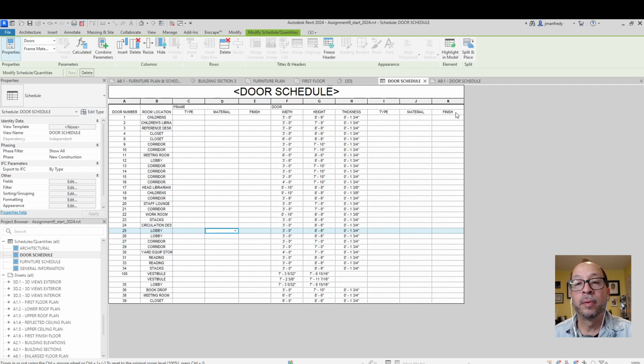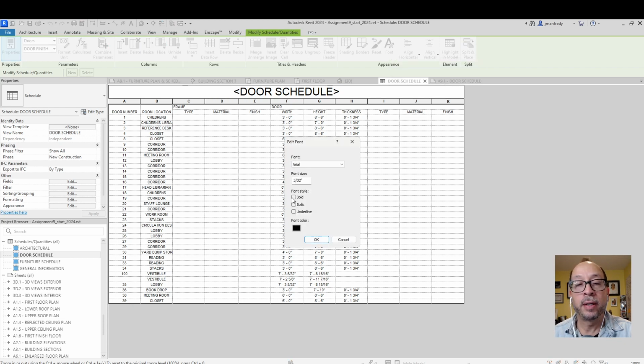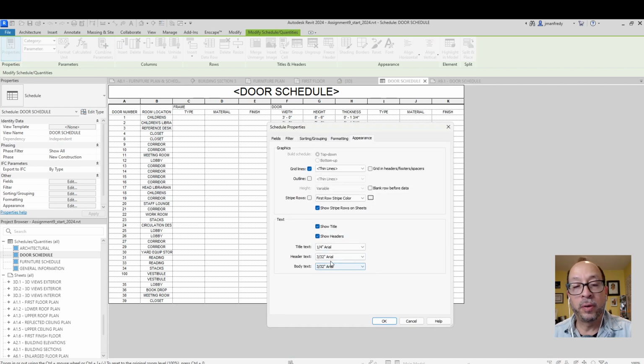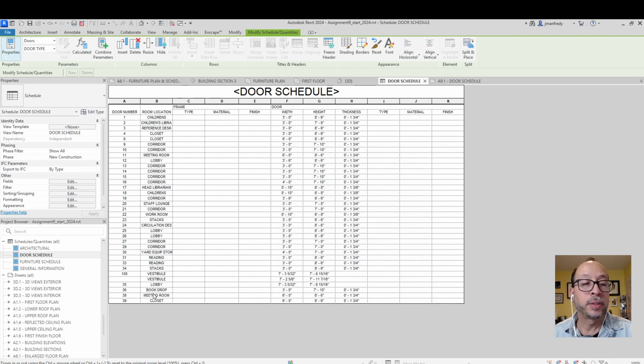Maybe I want to grab, now here, if I want to change this to bold, this text here for bold, I go with font and I choose a bold style. But I have to do it for every one of these because if I look at my appearance, I don't have any other options here. I don't have Arial bold, for example. So what you do is you make a new text style.